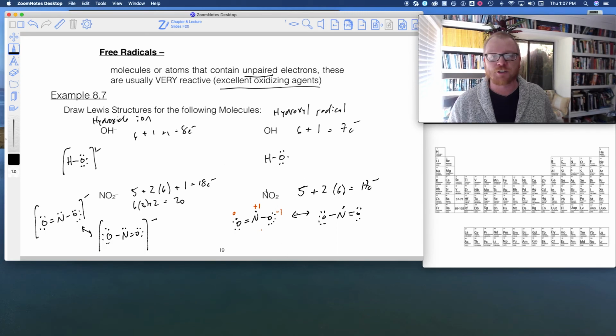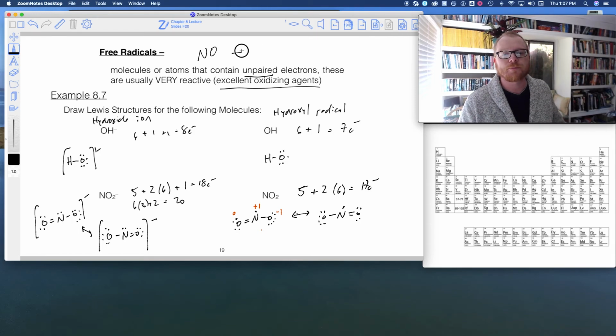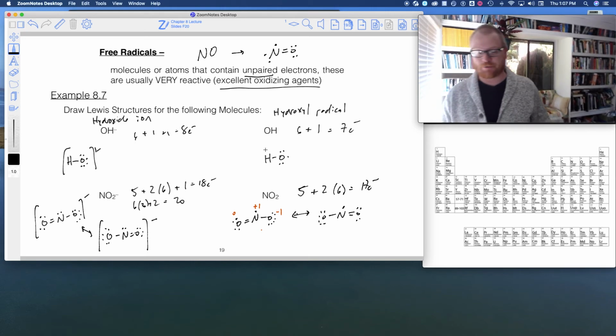All right, so there's one more example that I want to bring up while we're talking about oxides of nitrogen, and that's the NO molecule. The NO molecule is also a radical. I'm just going to quickly draw that Lewis structure for you. NO, nitrogen monoxide, looks like this. And there's also a radical on the nitrogen. And we know NO2 looks like this, so those are extremely reactive.